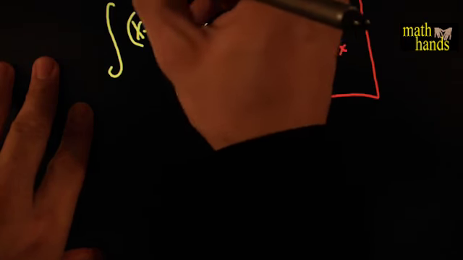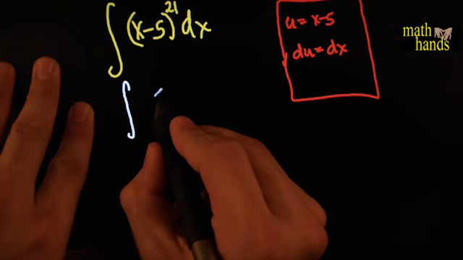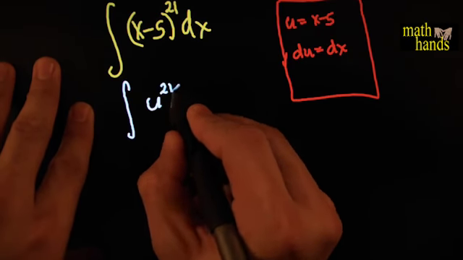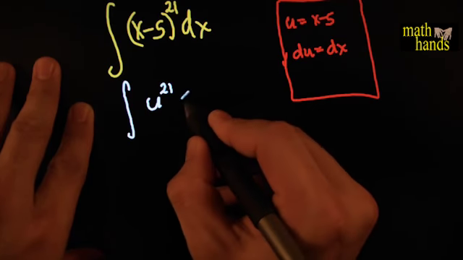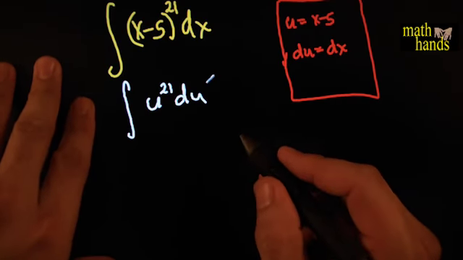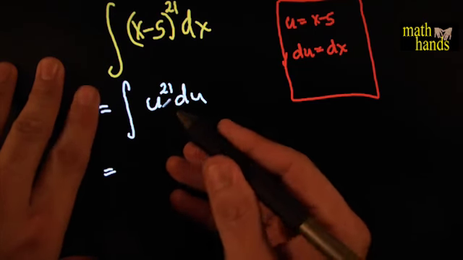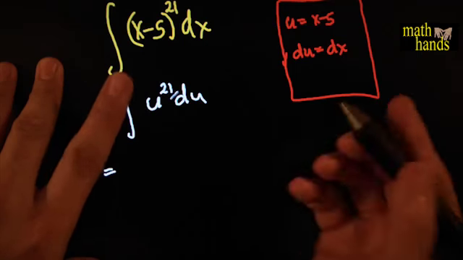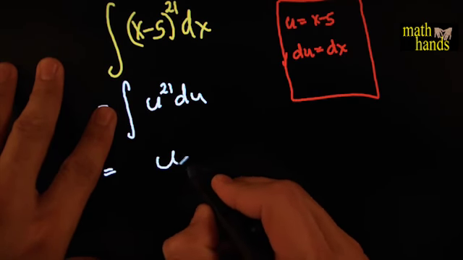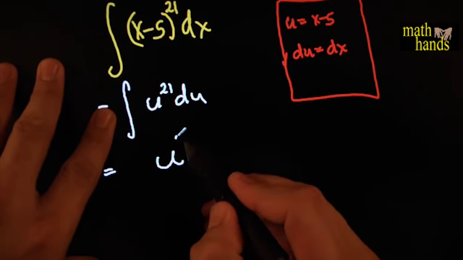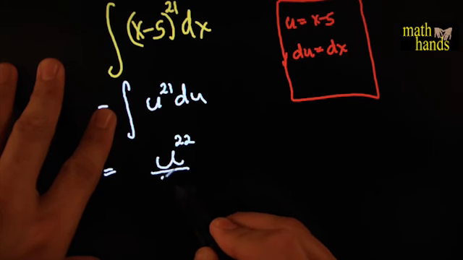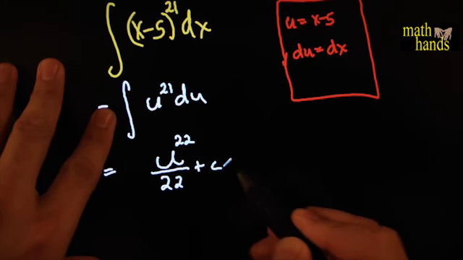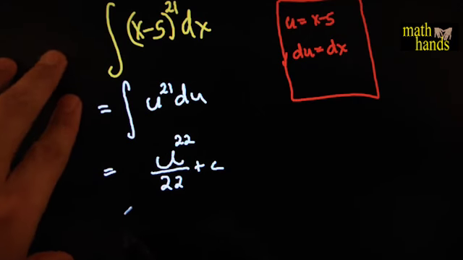Then this would turn into the integral of u to the 21st, and then dx could be exchanged for a du. And now what do you call this? Duck soup. This is a piece of cake. Standard basic one where you do the power rule. The anti-power rule: you add 1 to the power, that would give you 22, and you divide by the new power, that would give you 22, and you add a constant, and yippee-ki-yay, you're done.